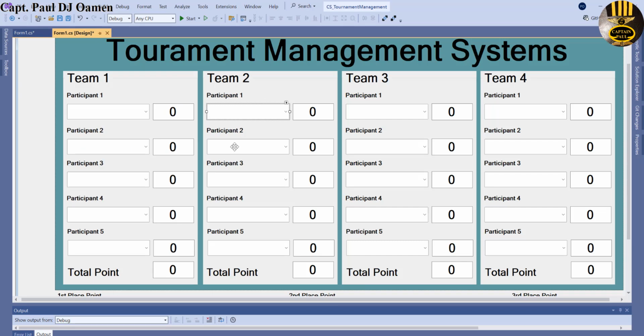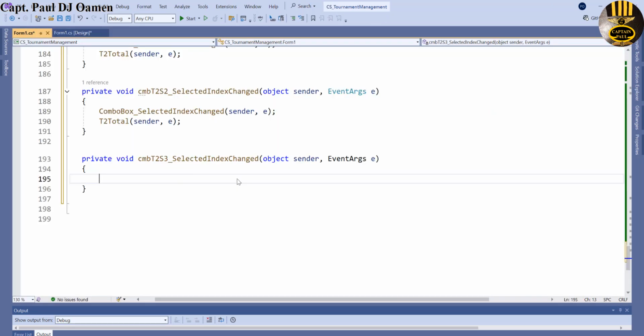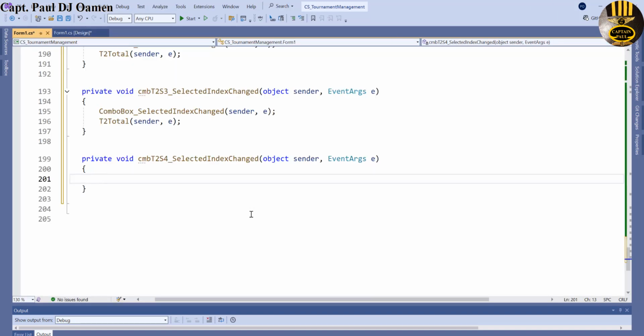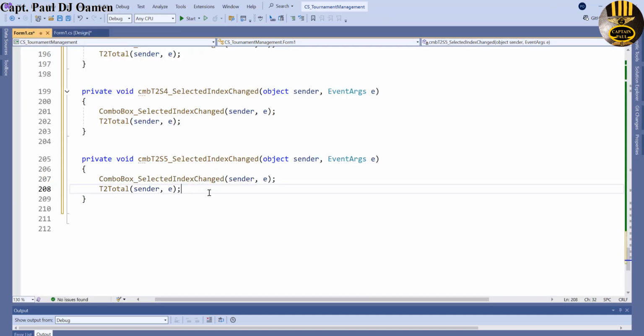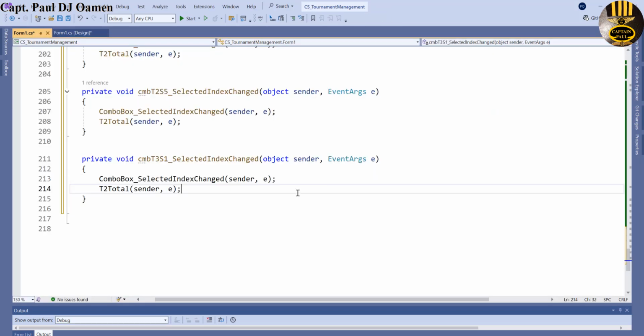Repeat the same thing for the next one. Paste. And the next one. Almost there now, guys. And the next one. There we go. And number 3, same thing. Change that to 3.